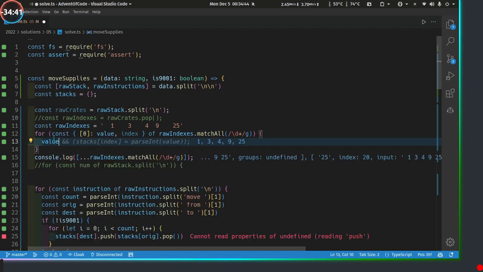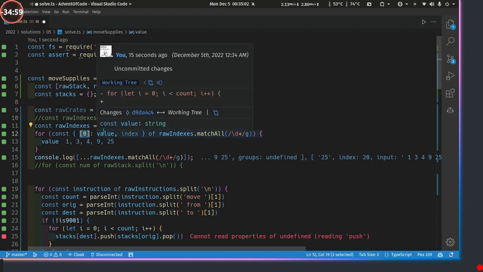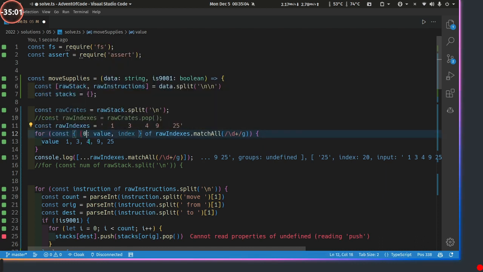Oh, that would work. What do you know? I guess everyone knew this, but you can use dynamic keys as a destructure from an array. Because they are keys, it makes sense. Can I just use 0? Oh, wow. Okay, my brain is learning all kinds of new things today.